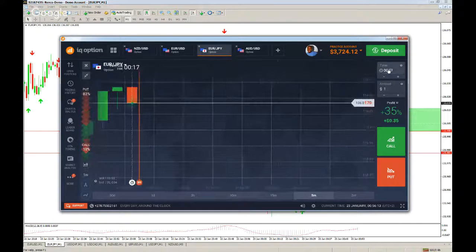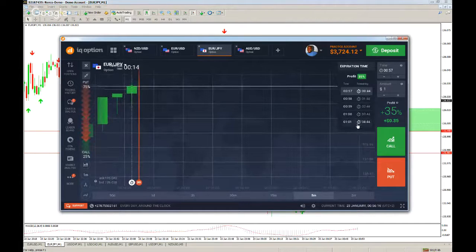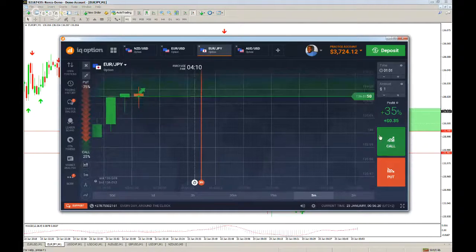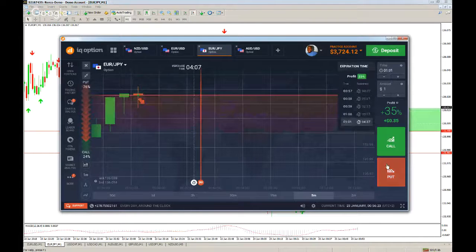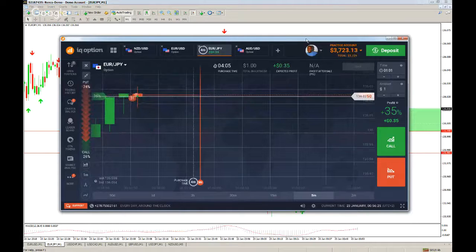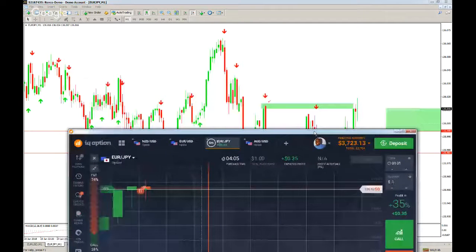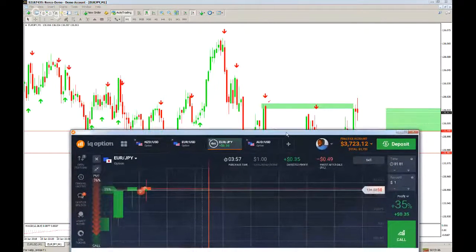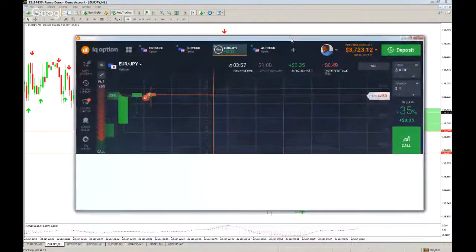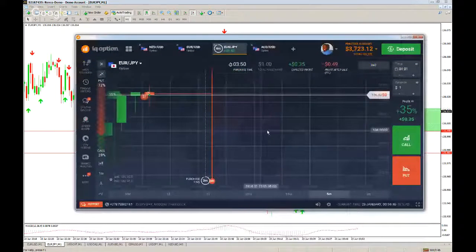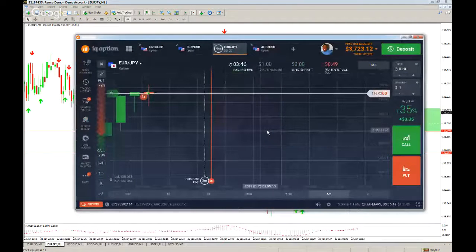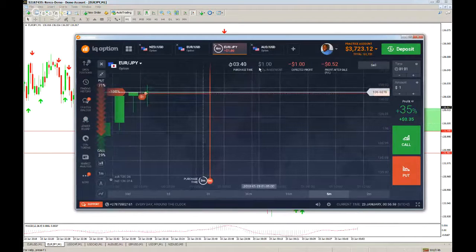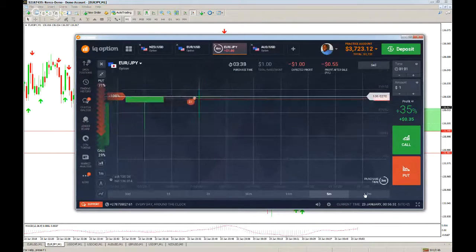All right, so the purpose of this is for me to showcase to you really the execution, more than it is the actual profit payouts, because it's more profitable to actually execute trades during the New York and the London session, where you could see profit payouts between 71 to about 90% or so on actual IQ Option. So we just wait and see how this trade actually plans out.